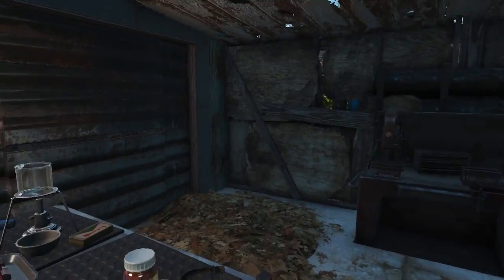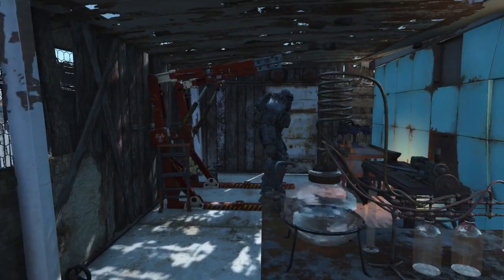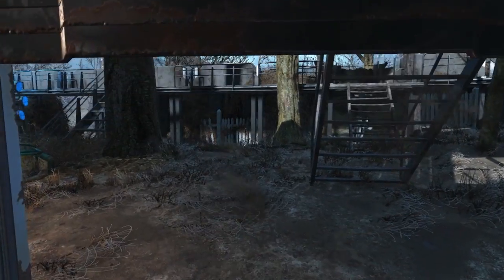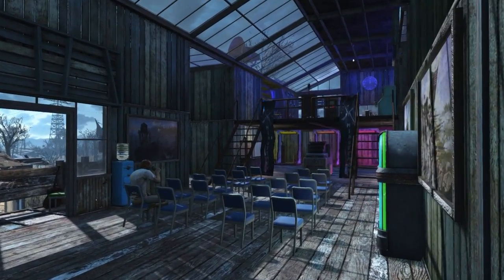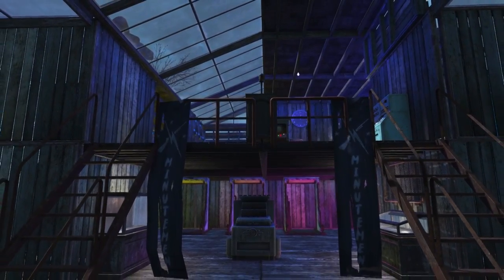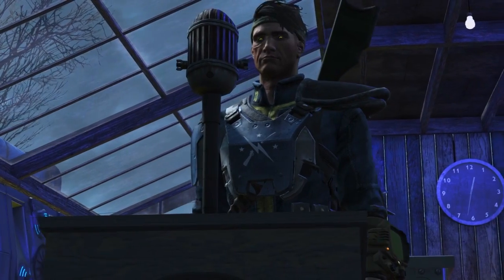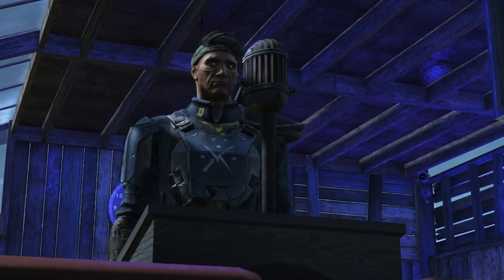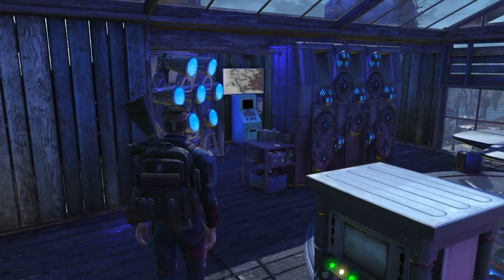This is my garage, so wherever I set up my kit, I store all of my junk and work on my power armor. I've got this cool little door, the way that it opens. And up top, this isn't my residence, this is a Minutemen speech area, like a little headquarters, so a command room, but also a place where I can address the soldiers, the members of the Minutemen.